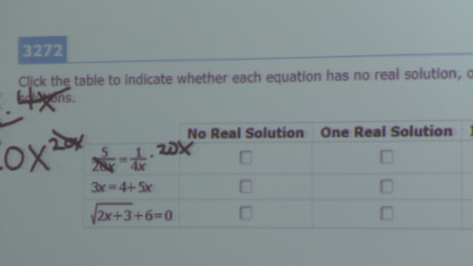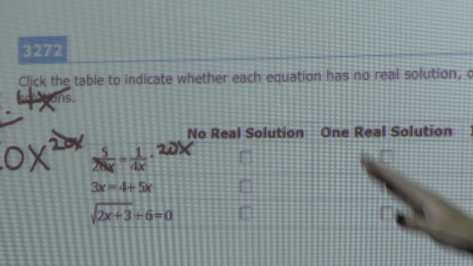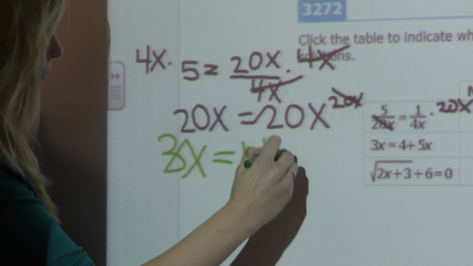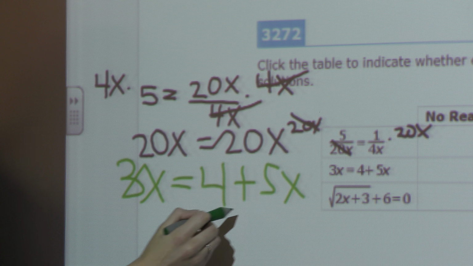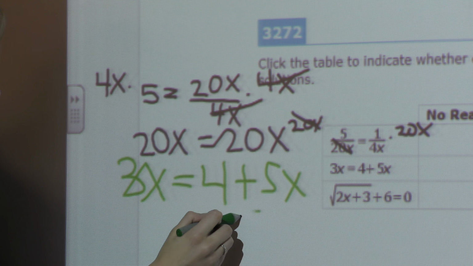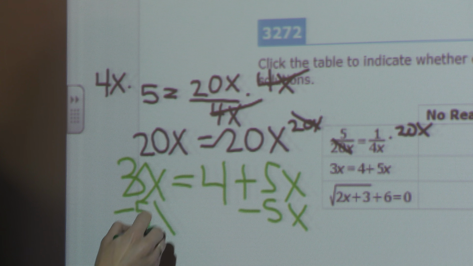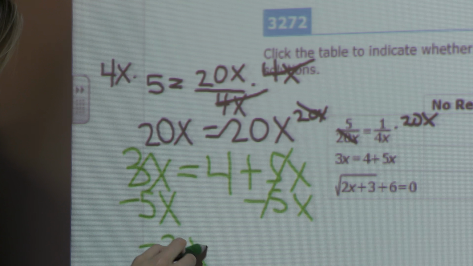Well, anytime you're solving an equation, the goal is to get all of the variables together on one side and the numbers on the other side. Right now we have 3x on one side and 5x on the other, so we want to either move the 3x to be with the 5x or move the 5x to be with the 3x. If I want to move this 5x, I would subtract it? Yeah, because right now it's a plus 5x, and to undo that you subtract. So I have negative 2x equals 4.